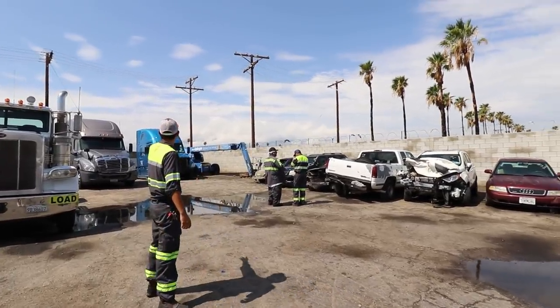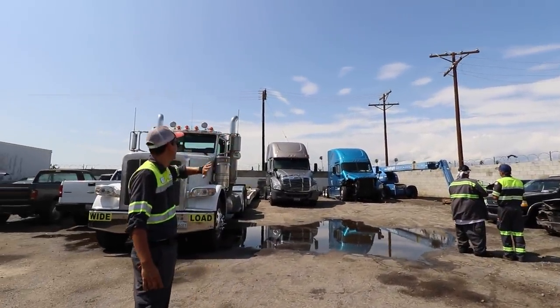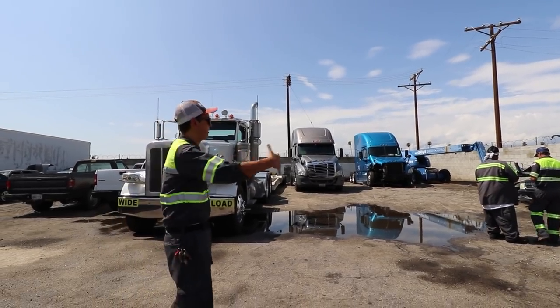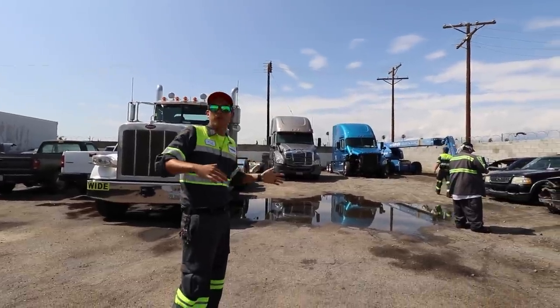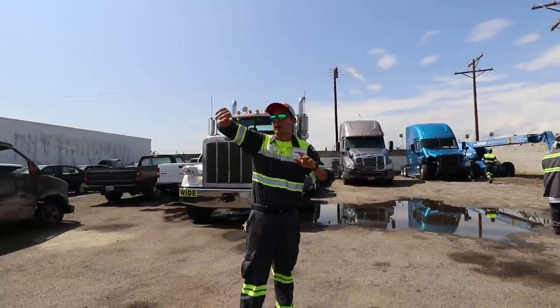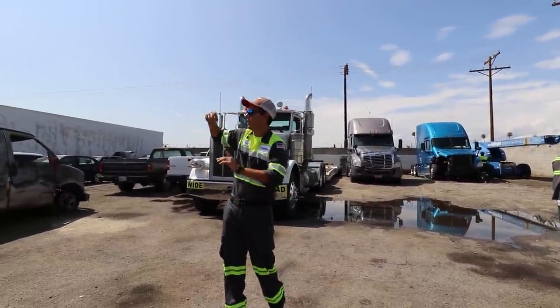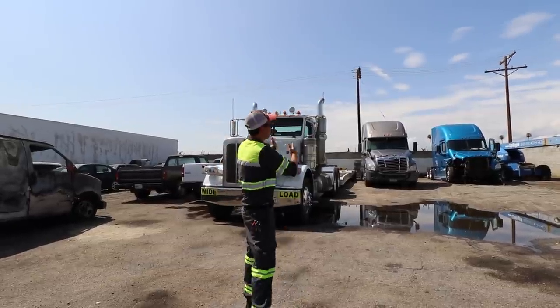Over here is our long-term semi storage. This is where we park all our bigger wrecks — we reserve this space for tractor trailers and large wrecks. The reason is the yard layout: as trucks come in the gate, they make a left, swing around, get the tractor trailer straight here, and it's a straight shot back.